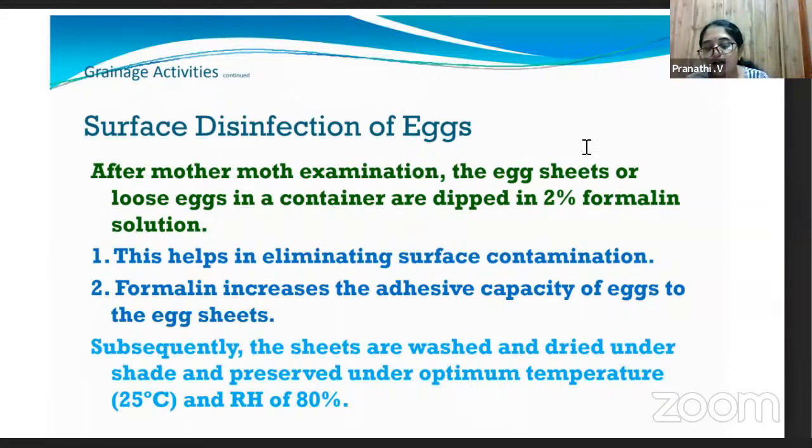Moths which are unhealthy, injured, with crumpled wings and exposed body are rejected. Only healthy moths are selected for mating. So you have selective mating over here. And properly preserved male moths pair for around 8 times.